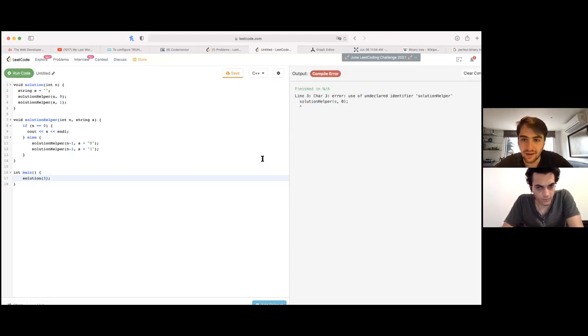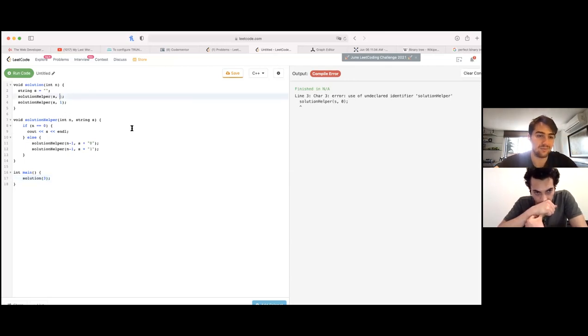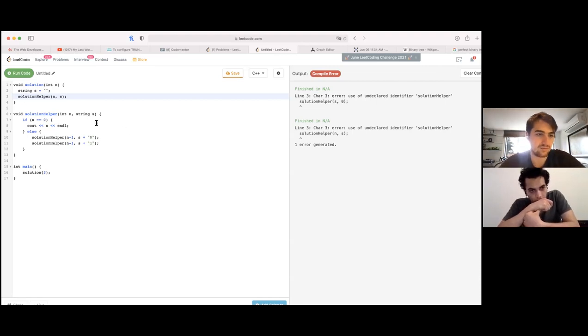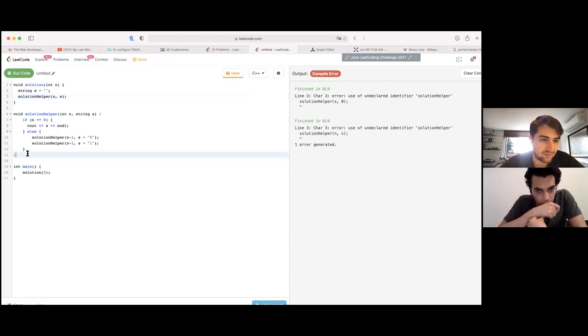So n, s, void, string s equal to. I think S has to be declared up.